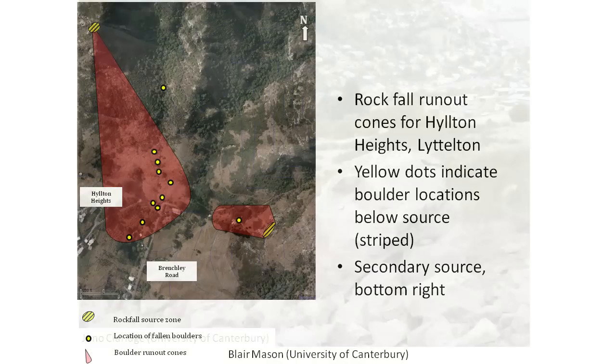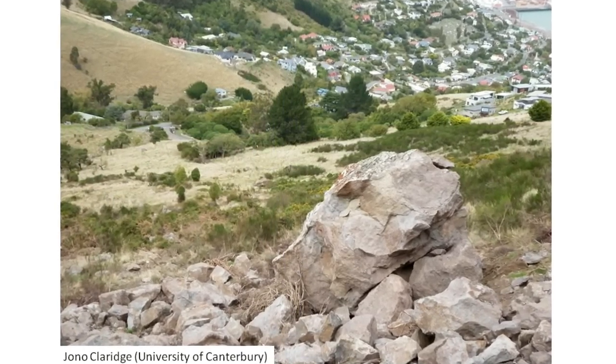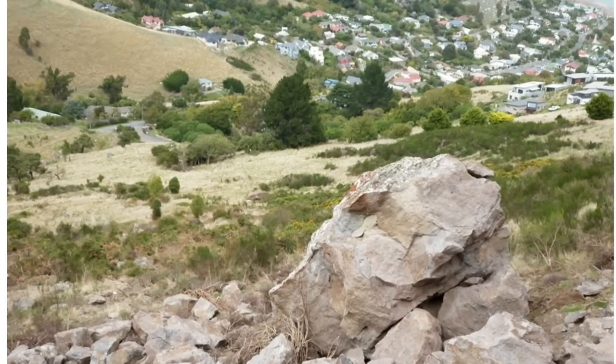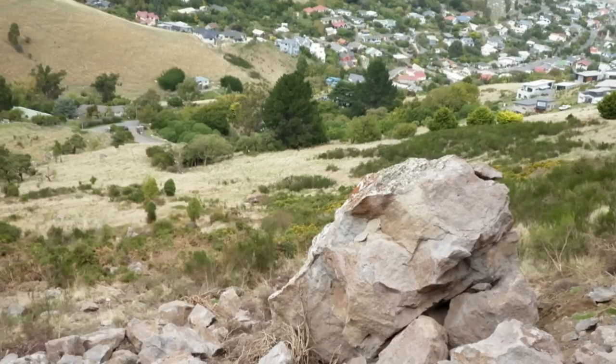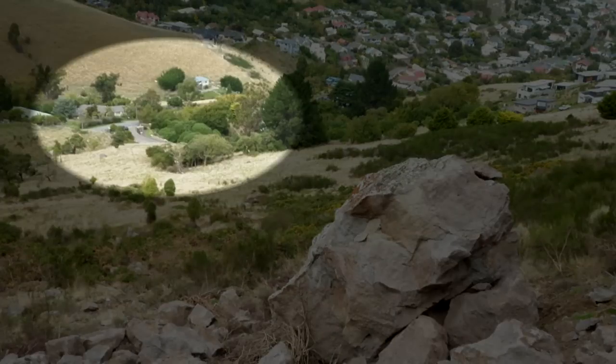We're immediately seeing the sort of risk that exists, and we see that we have to deal with this and do something about it. That's looking back from that big boulder back down the valley. That's Littleton down below. The gully in the middle distance down there is the one that's captured most of these blocks. And those rocks have ended up in here. They've wrecked the road there. They've made a mess of it.